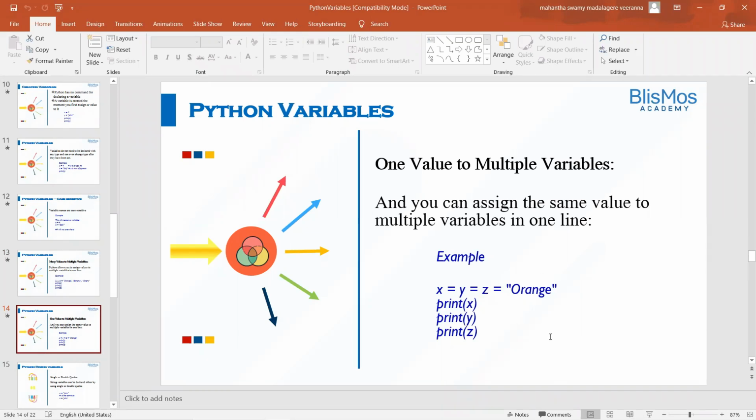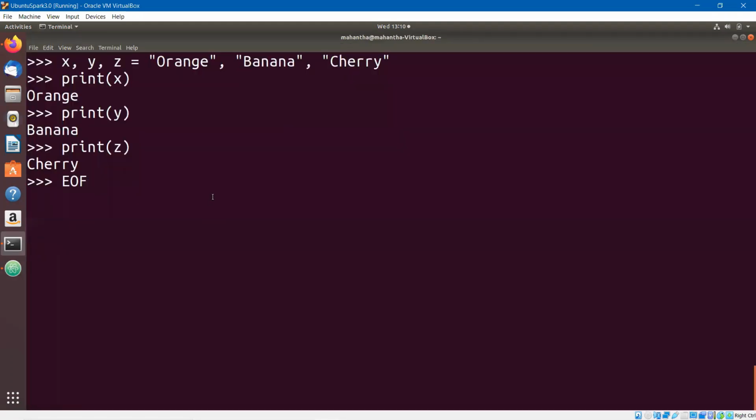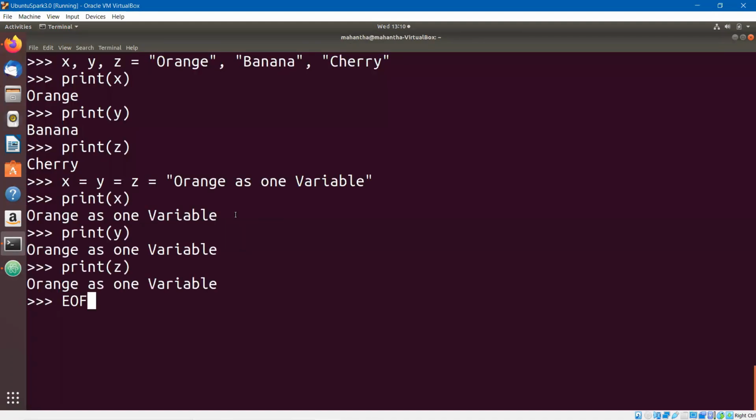We can do that as well. You can see the same value is assigned to all these three variables.